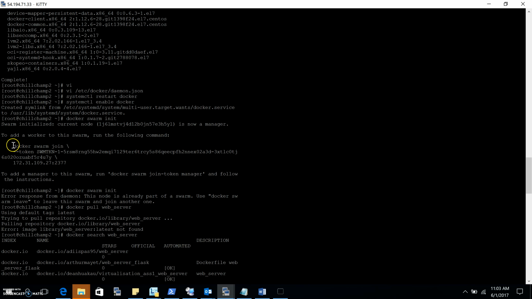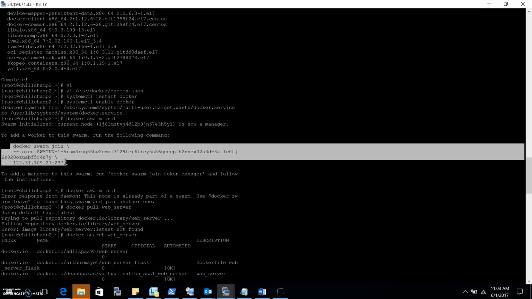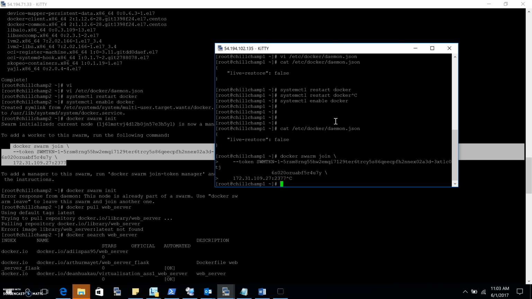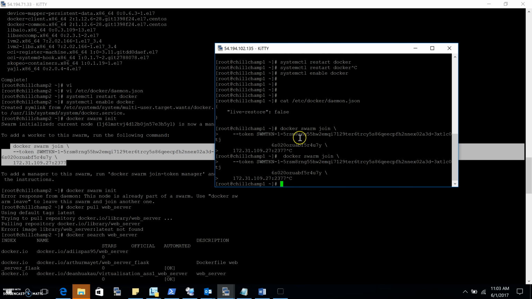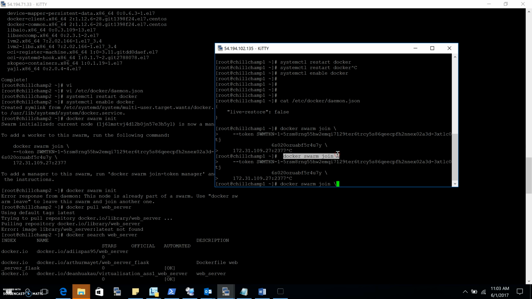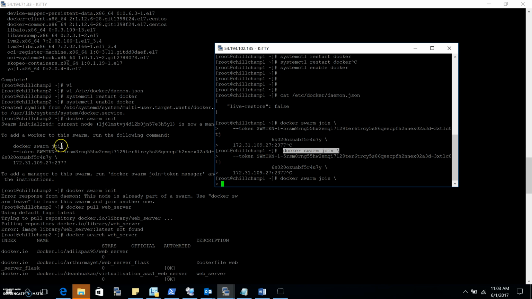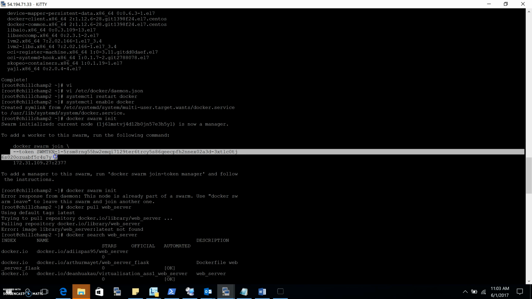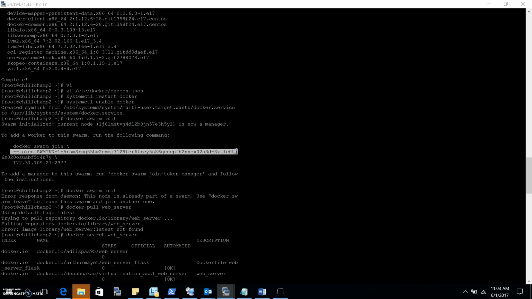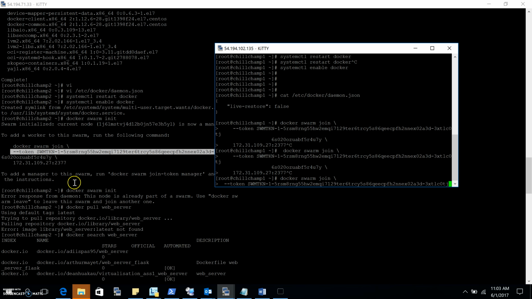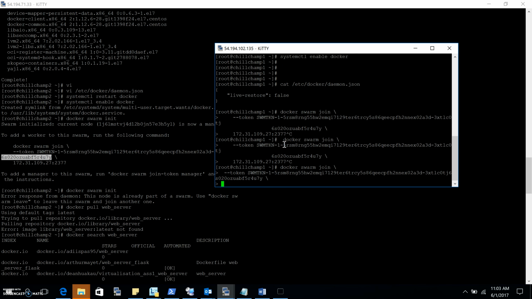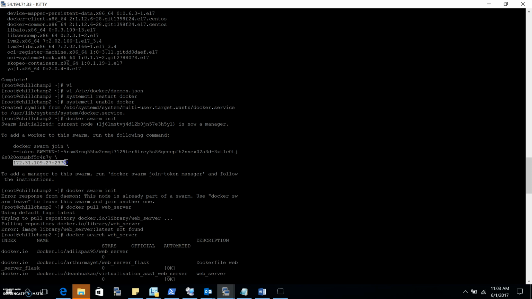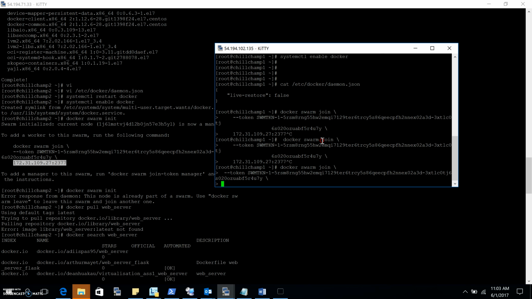In our case somehow this has not worked, so we are cancelling the earlier command. Let's run it this way, then take the second command like this, and then join the master node on this port.